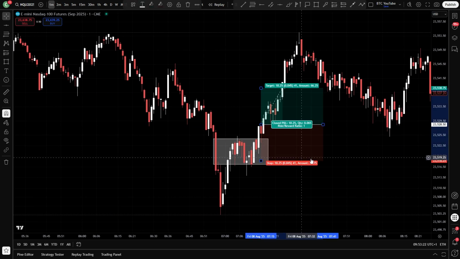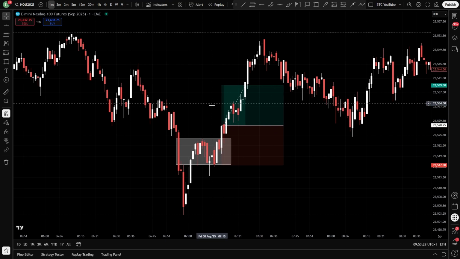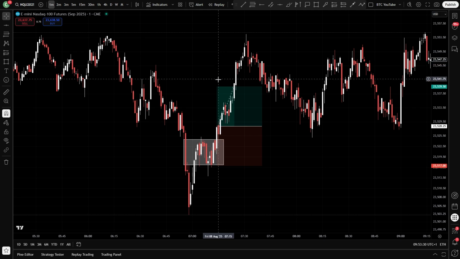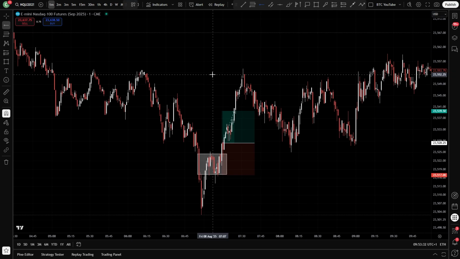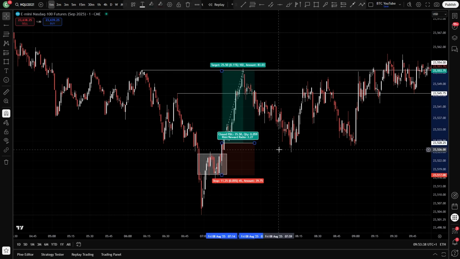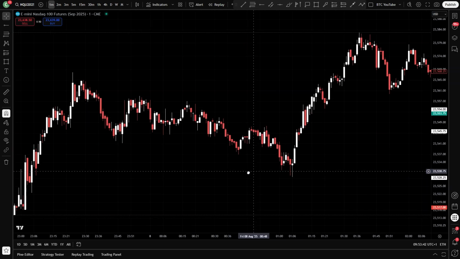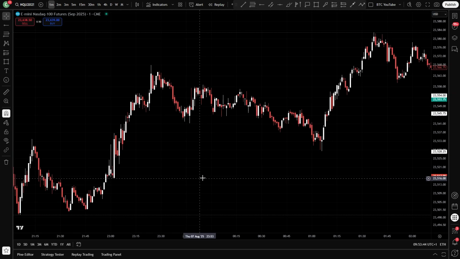Looking for that entry. Finally getting a really good, nice bullish close above this level here. Fair value gap inverted. Targeting a 1-for-1. 1-for-1 comes up and gets hit. The rest of it's break even. I'll take my next profit probably at this high. Final TP probably at this high. You can see this would have gone up and hit another 2-to-1 RR there. Really, really nice. Overall, you can see just how many of these happen literally all the time.